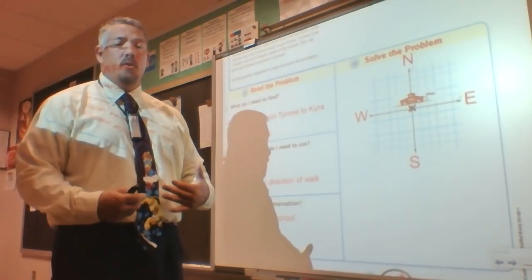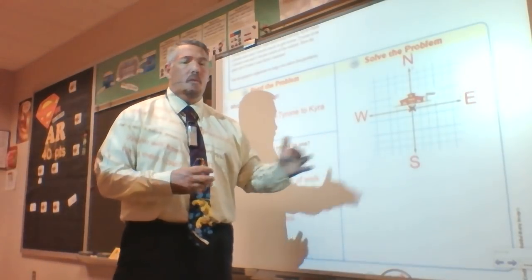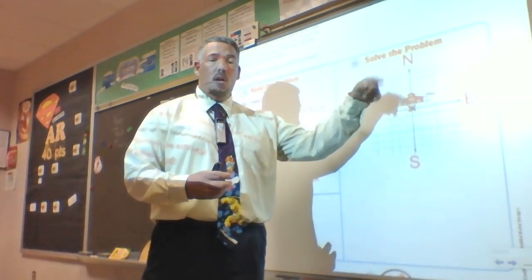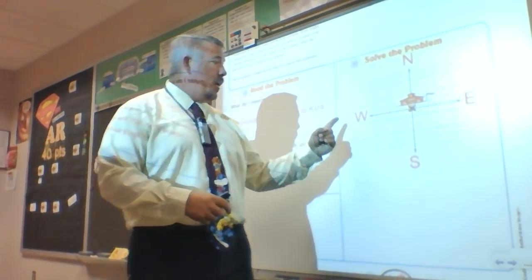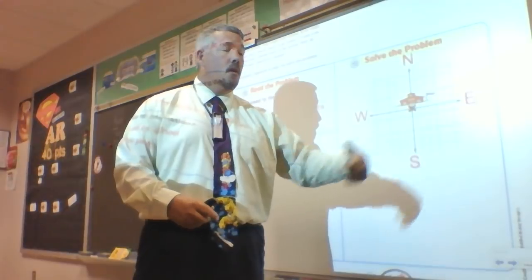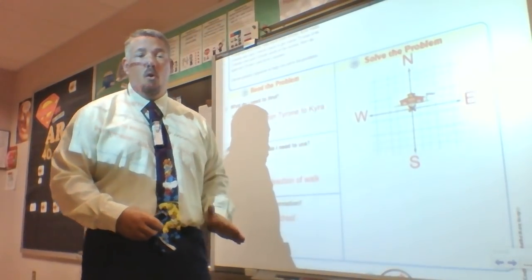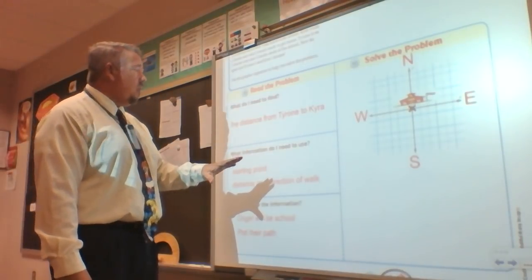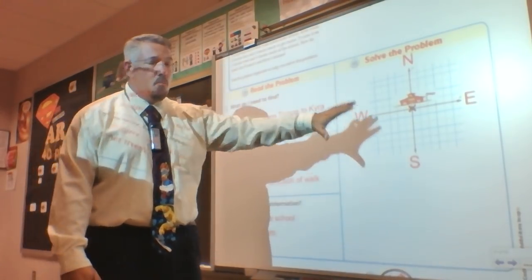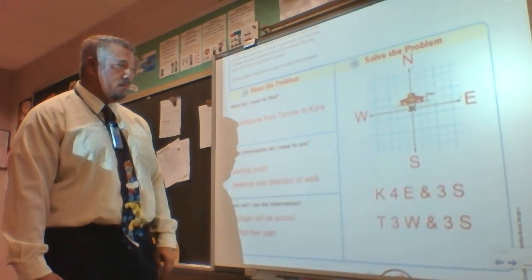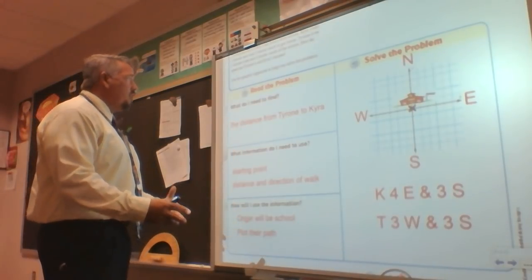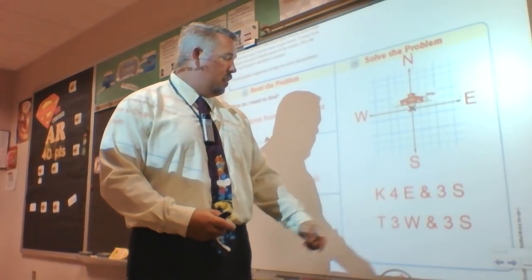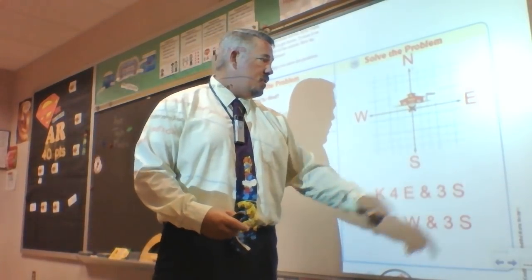Now, one of the things that I always find helpful when I'm working with a map in these types of situations is knowing my directions. North is always up, south is always down, and west to east spells "we." So I always know that the west is on the left-hand side. That way, when it tells me what directions I'm walking, I can move in the correct direction. So when I look at what Kyra does, Kyra walks 4 to the east and 3 to the south.